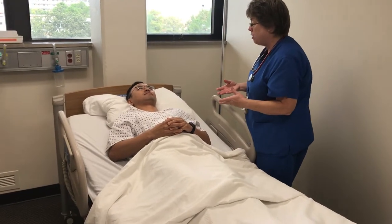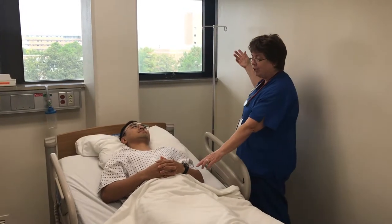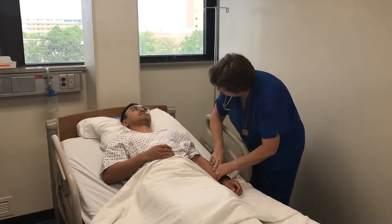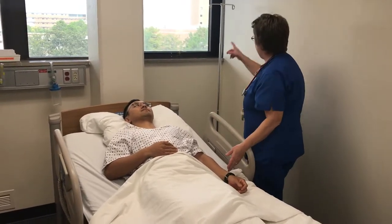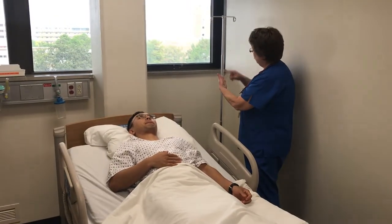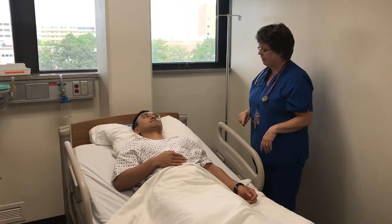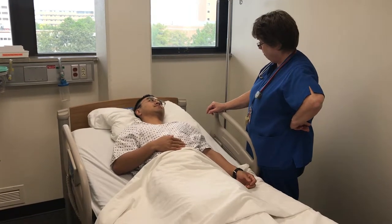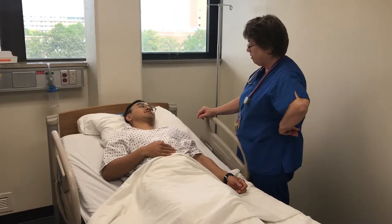The other thing I'm going to do is check. You've got an IV pole here, and it's attached to your arm. So I am going to look at my chart. Is this bothering you any? Does that hurt? No. All right, so I've checked the IV site, and I look at my chart and say, oh, okay, normal saline, 50 an hour. All right, so that all checks out real well. May I call you Insong? Yes. Is that fine? Do you have any allergies? No. All right, well, that's good.